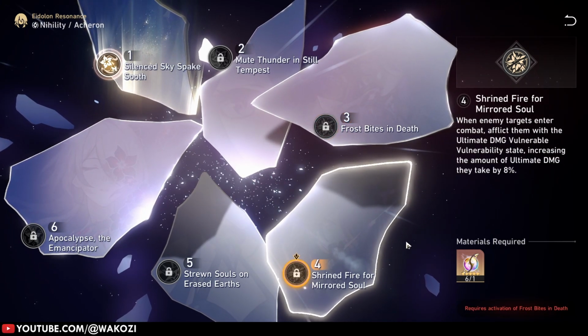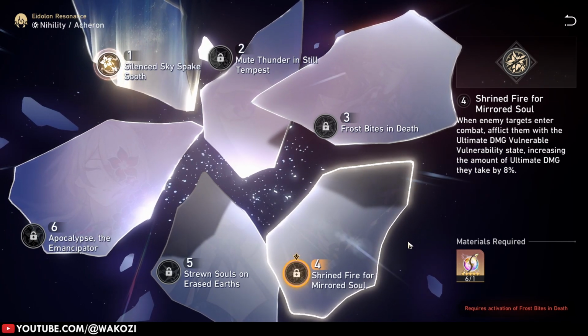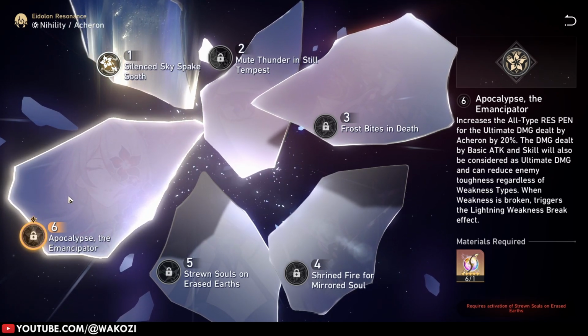And then we have Eidolon 4. This one is an 8% damage increase to your ultimate, as simple as that. And finally Eidolon 6. This one is insane. She simply goes berserk if you have this Eidolon.